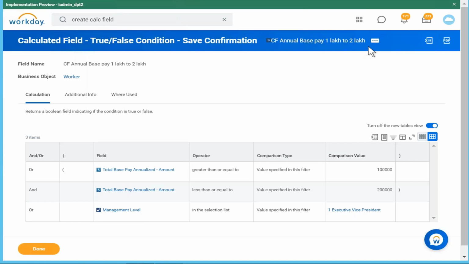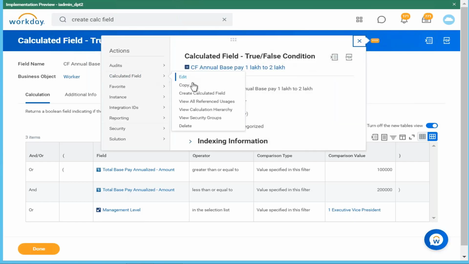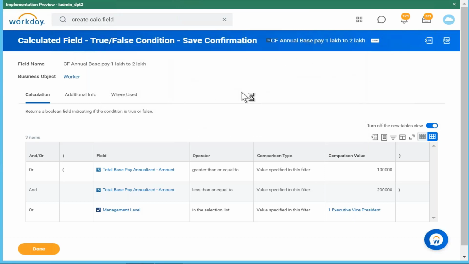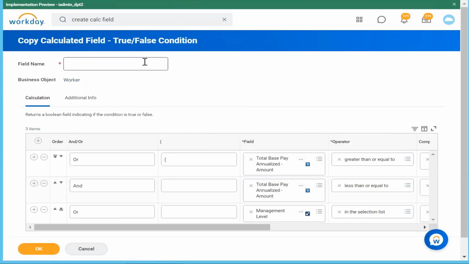Okay, now I'm going to change this particular field, or maybe just let me copy this one, because I have to use this particular field in my evaluate expression.